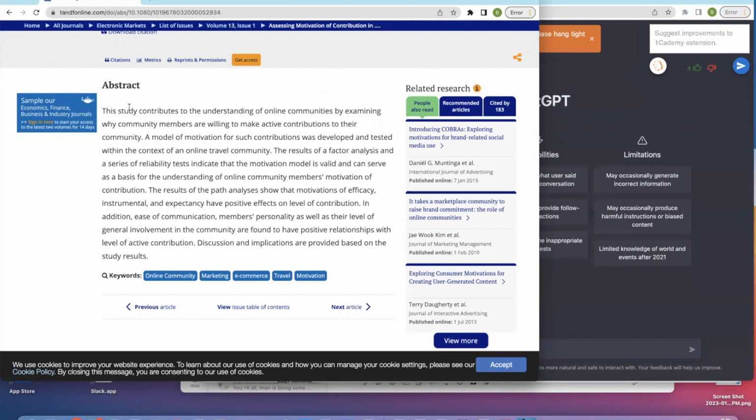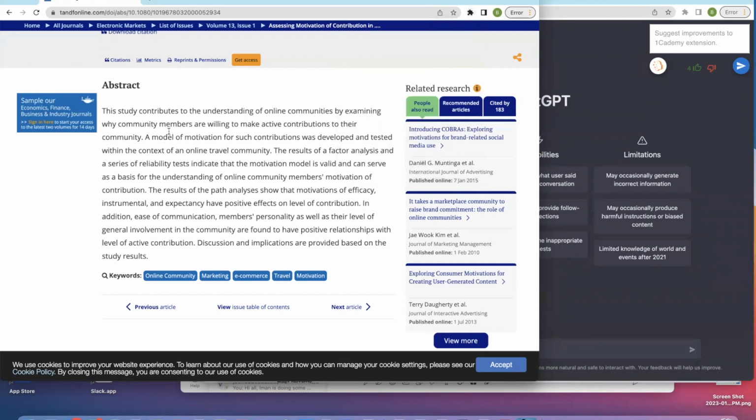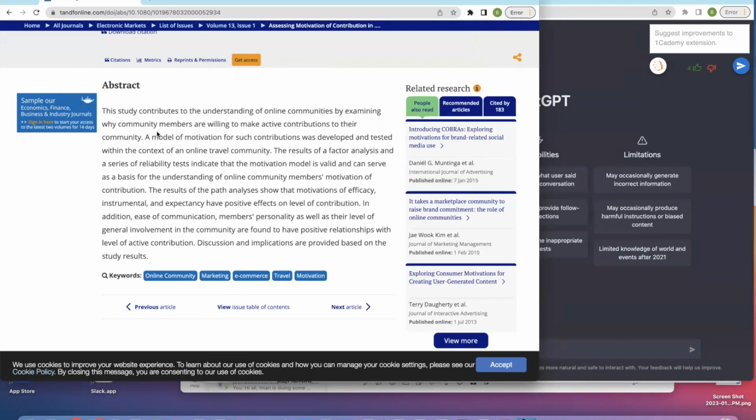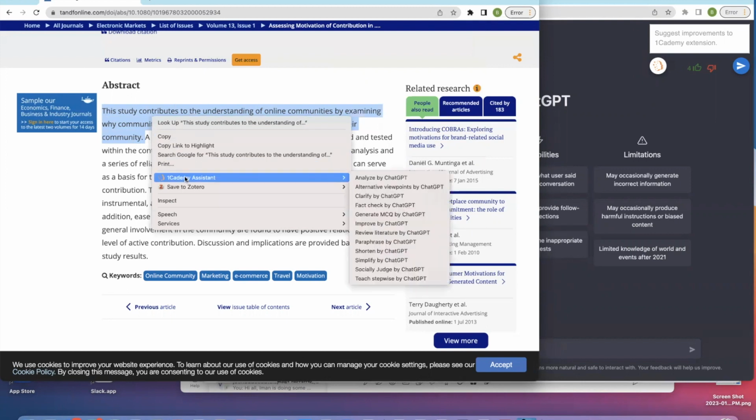All right. So once you have it loaded as an extension, it'll be right here. The way you can use it is if you're in Chrome and you also need a ChatGPT page open, you can highlight some text like this, and then right click or control click if you're on Mac, and you'll see it right here. And then there's a list of functions you can do. So I'm going to walk you through some of these.